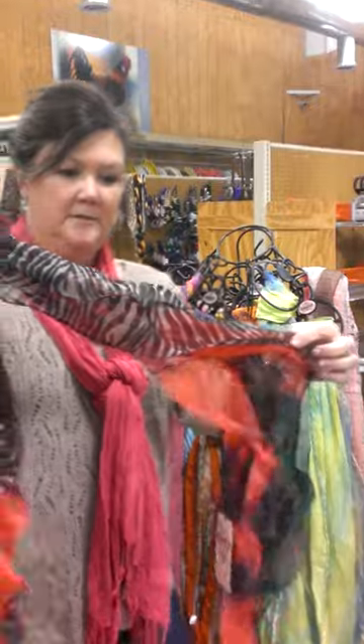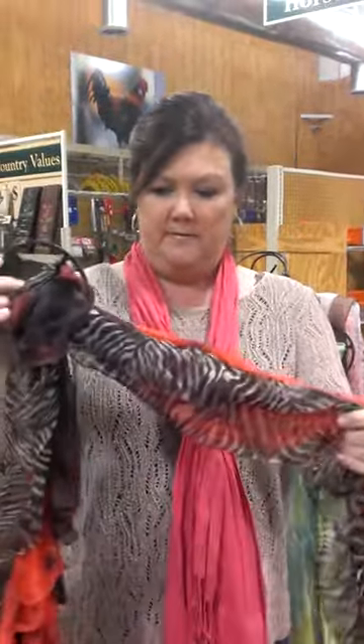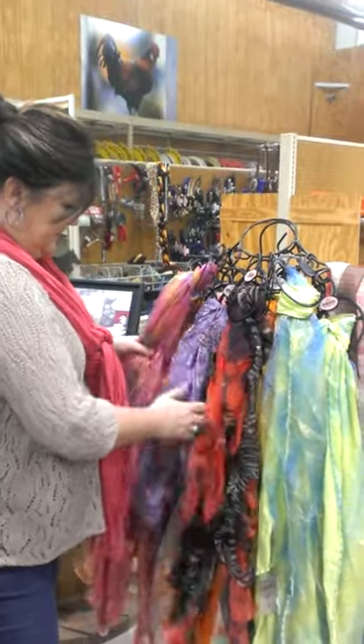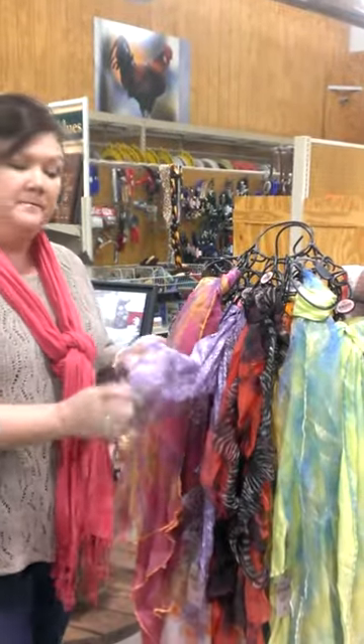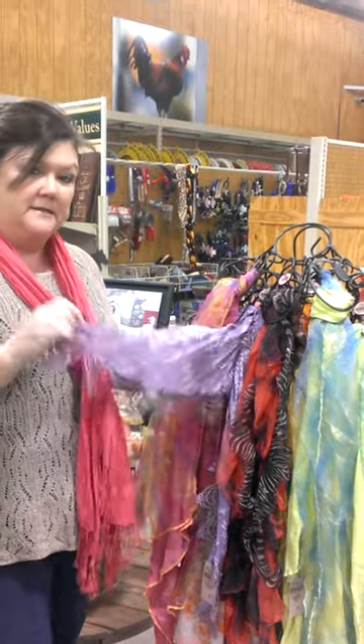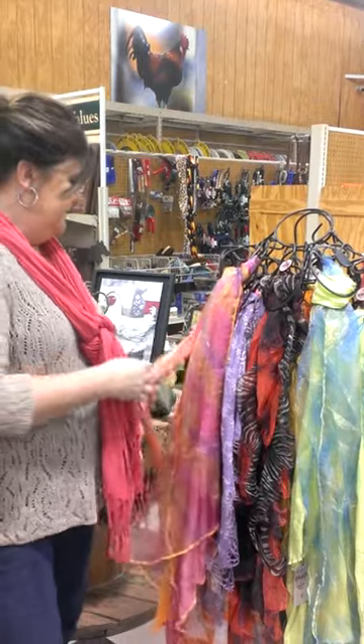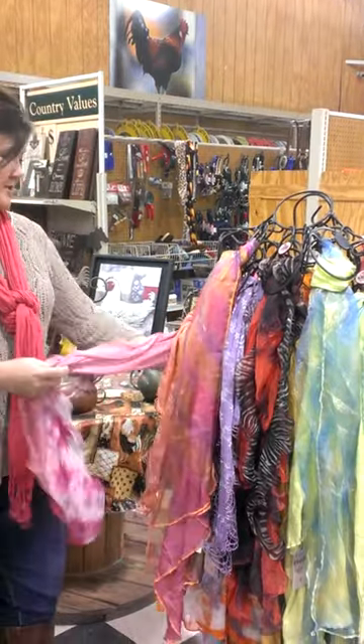That's just a few ways, but I want to show you a couple of the scarves real quick. They're ruffled, so you really don't even need to do anything with them. They look really pretty just wrapped around. There's another one, and several of them, that have a trim on them. So that's really a nice look — you can just lay it over, put a pin on it, it looks great. Several different colors, lots of chiffon, great colors. You just want a pop of color with your spring or transitional clothing — that's a great thing. You've got a denim jacket on, looks really nice. Just add a pop of color with a scarf.